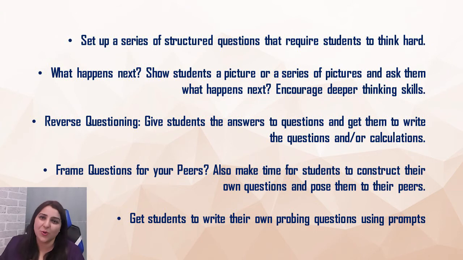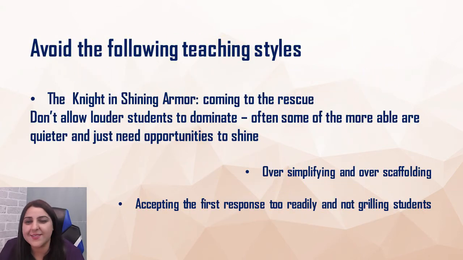Now, this is all that you need to do, but there are certain things that you need to avoid. Certain strategies or certain styles of teaching which one needs to avoid are, for example, the knight in shining armor coming to rescue. Don't allow the louder students to dominate. Don't allow the smarter students to dominate.